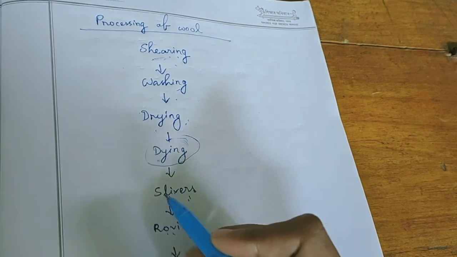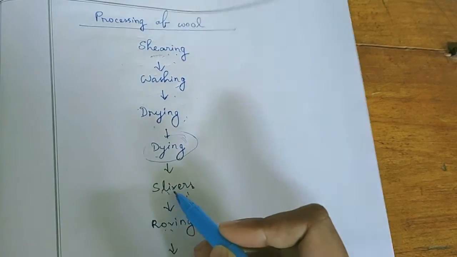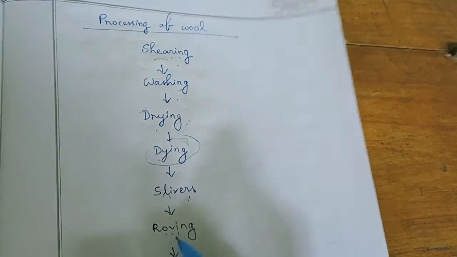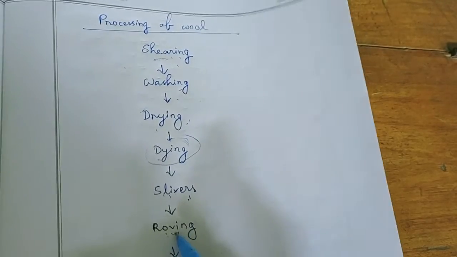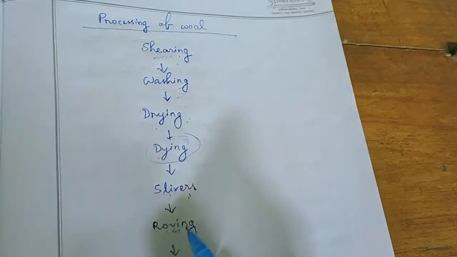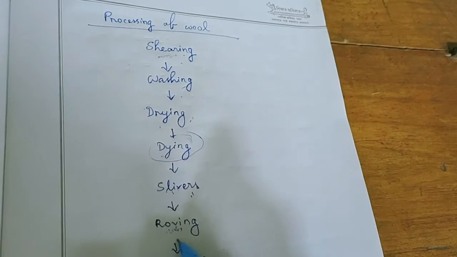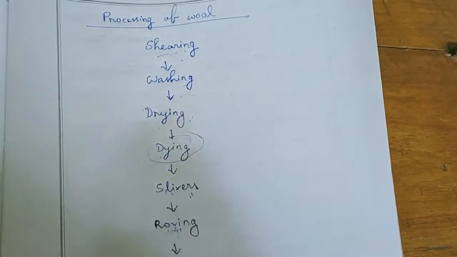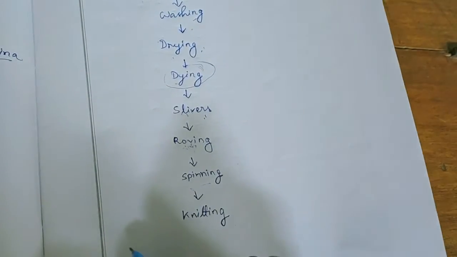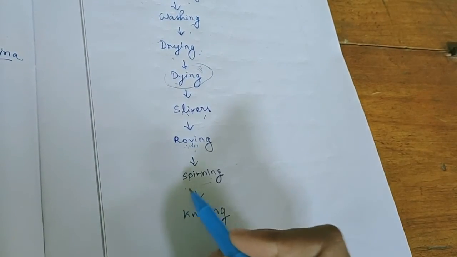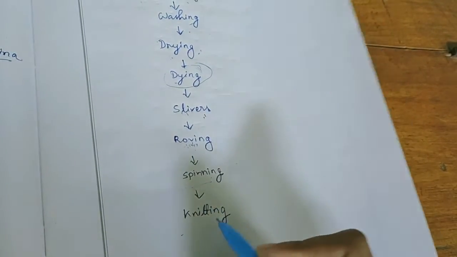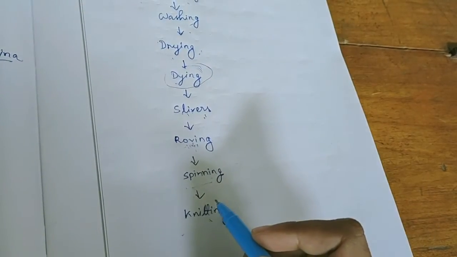What happens in slivers? The fibers are rolled over onto one another. Then they are gently twisted into rope-like strands. After roving, the strands are combed and prepared for spinning into wool yarn. They are spun into wool yarn. Then after making the yarn, it is knitted into whatever you want. If you want a sweater, make it into a sweater. So here it is in the book.